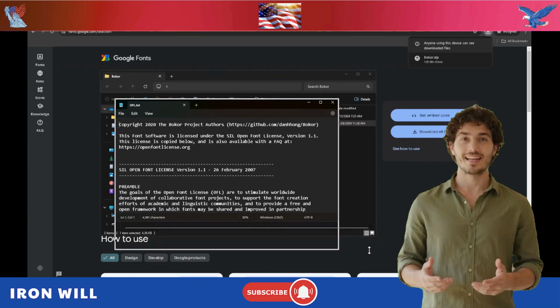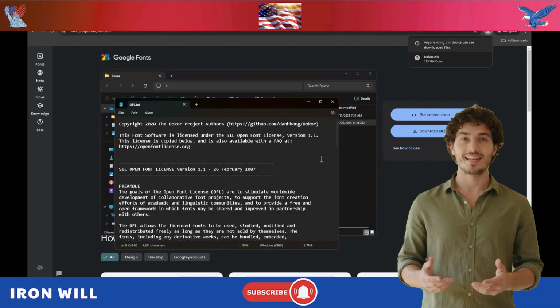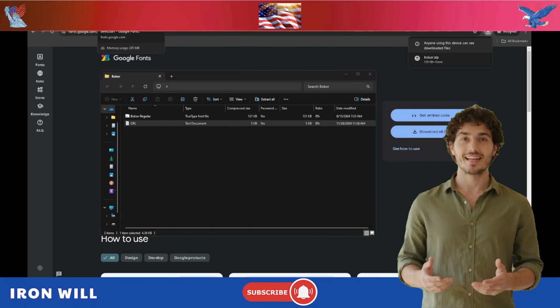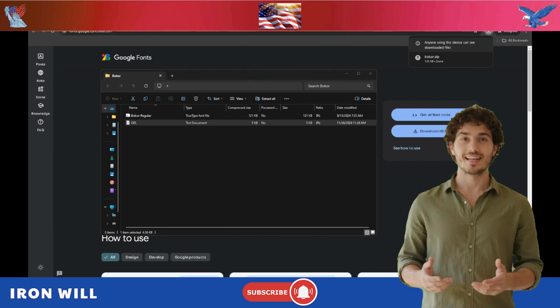Whether you are building a website or a presentation, you now have the tools to use professional fonts effectively. I hope this walkthrough helps you understand how simple it is to upgrade your work with the right typography. Remember that the right font choice can significantly change how people perceive your work. Enjoy finding the perfect look for your next creation.